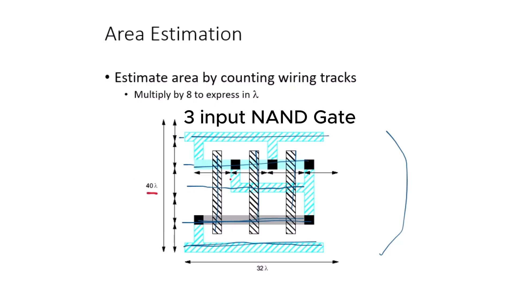Now we will calculate vertical wiring tracks. For vertical wiring tracks, you can count the number of contacts and wires. As you can see, this wire and polysilicon makes up one wiring track. This contact and polysilicon makes up second wiring track. This contact and one polysilicon makes up third wiring track, and this contact and the spacing to the next placed transistor makes up fourth wiring track.